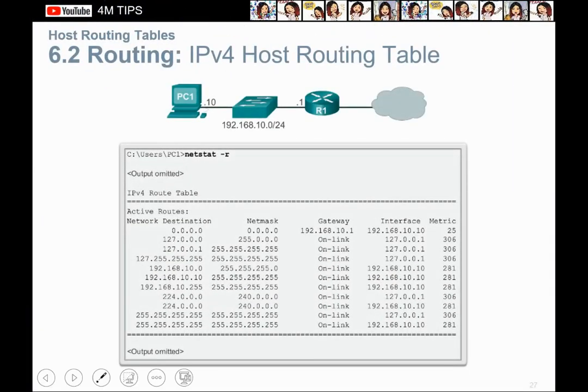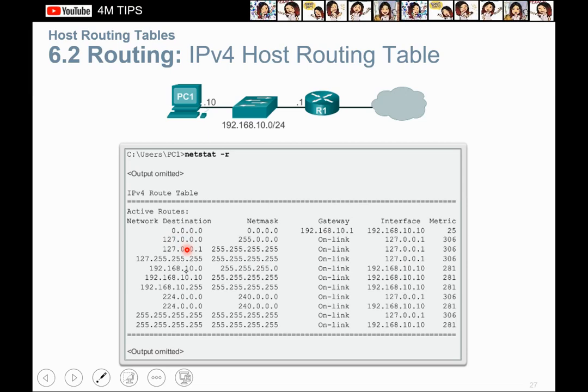When you move on to the next slide, IPv4 host routing table. If I want to look at PC1, I go to the command prompt and type the command netstat -r. It will give me the route table. They will have active routes for the destinations.